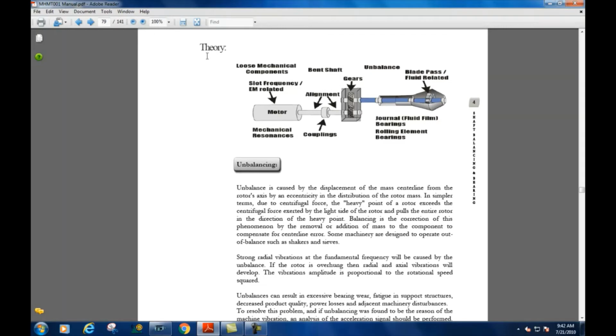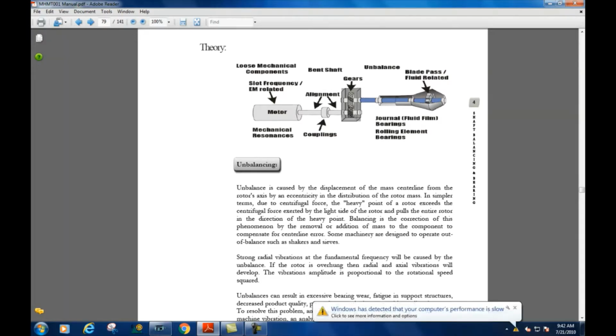So in general, as a theory, this is an example of a mechanical system. We have a motor. This motor changes electrical power into mechanical power through rotation of this shaft. We may have one coupling to couple the motor power to a gearbox, for example, or any mechanical elements. And again, we have some connections between the gearbox and another device, a turbine or fan or any system. So rotary systems are connected.